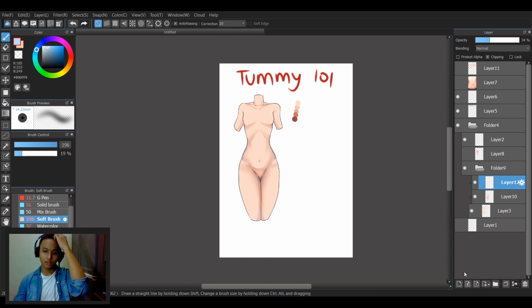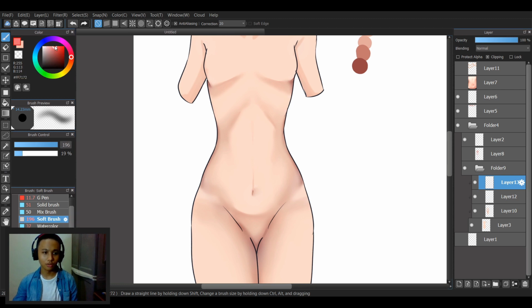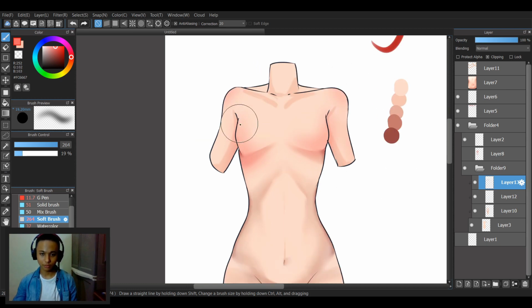Alright, cool. Next we're gonna go to a normal layer and select a pinkish red tone, kind of like that. What we're gonna do is we're just gonna add this to areas where there is a lot of blood flow.